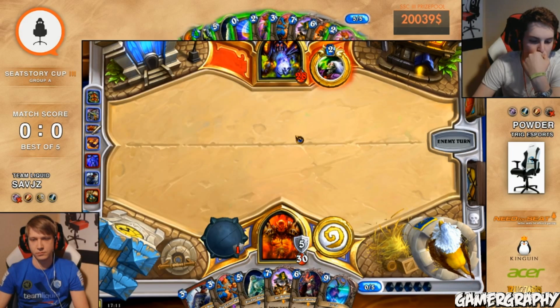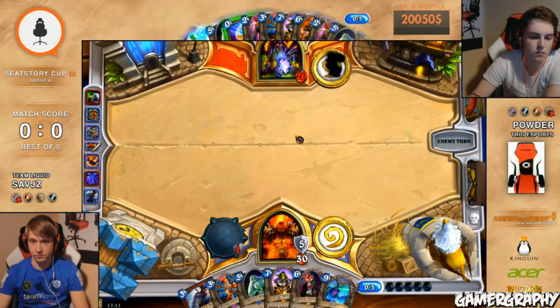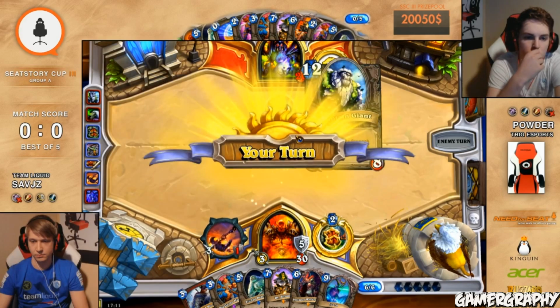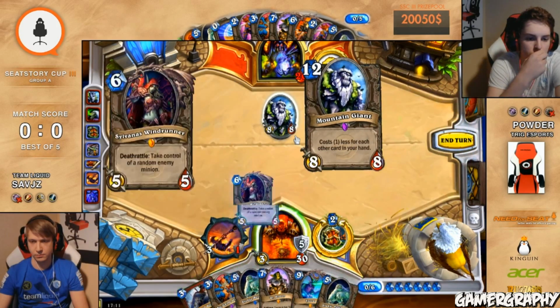Belcher into Sylvanas is definitely a pretty strong curve. Let's see. It's going to be coin out Tarzan, man. What? He doesn't have Shield Block and stuff, right? I probably would have done that play, actually. Yeah. But Life Tap into Mountain Giant's also really strong.